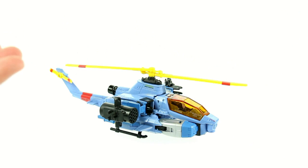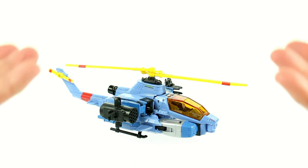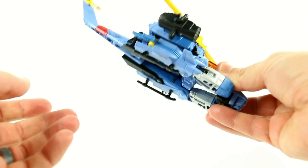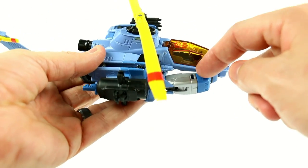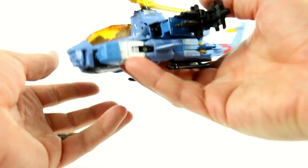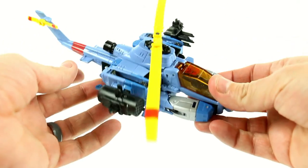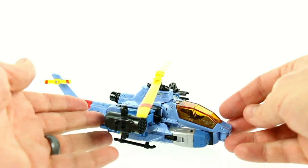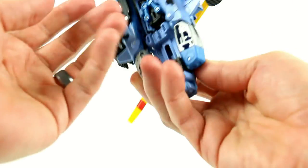Despite the fact that he really doesn't feel much like a Transformer because he doesn't have that humanoid shape, he still is a fun figure. Honestly, I didn't think I was going to like him all that much, but playing with him, he has really grown on me. Helicopter mode is a really sharp looking helicopter — very simple. You could say the gap on both sides is a little ugly, but it's not bad. The transformation is fun. The instructions don't really help you out very much, but it's enjoyable.